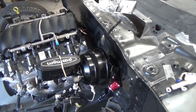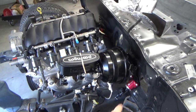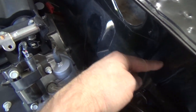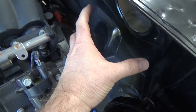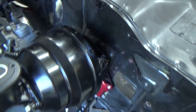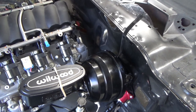So we were looking at the reservoir for the clutch master cylinder, trying to figure out where to put it. It might fit right here, but I need to get the windshield washer motor first — I bought it but don't have it yet. It will probably fit right here, but it'll be a tight fit. If not, I'm not sure where we're going to put it. So we're going to move on to the accelerator pedal now.